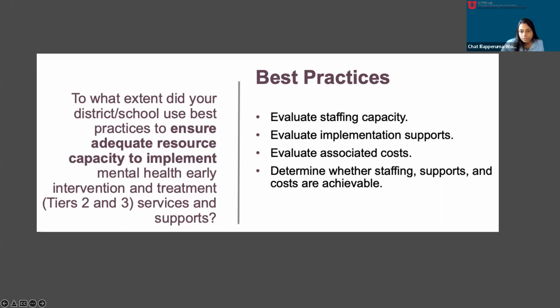And of course, at this point, you might be wondering exactly how much it will cost in terms of staff time, training time, implementation time, and monitoring those prevention and promotion activities. Considering all of these factors is of utmost importance, right? If you want to optimize any intervention or any service that you're providing in your district or your school. So some best practices are to evaluate staff capacity, including the trainings that you're providing, the requirements, the qualifications, the staff time.